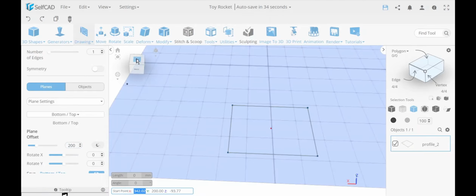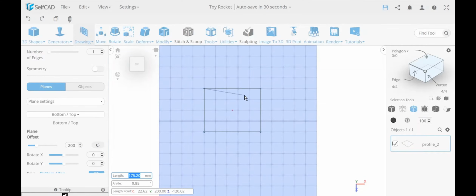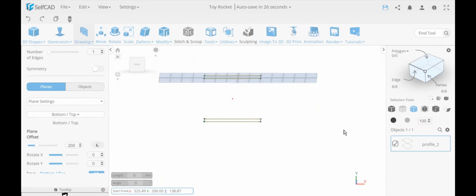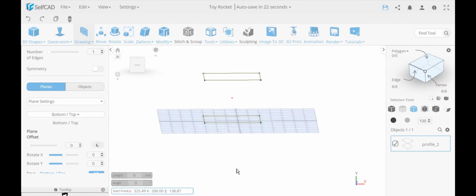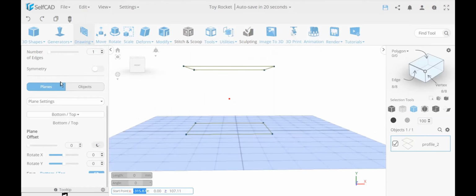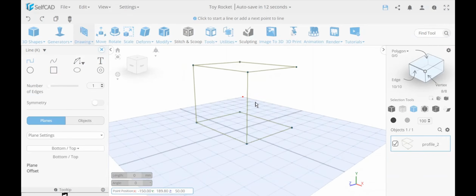Then I'll turn on orthographic view so I can see what I'm doing, and I draw this. Now I can move back the plane so it doesn't block me, and move out of orthographic view. Now I can start drawing in these connections and start building the cube, completing it and turning it into a cube.